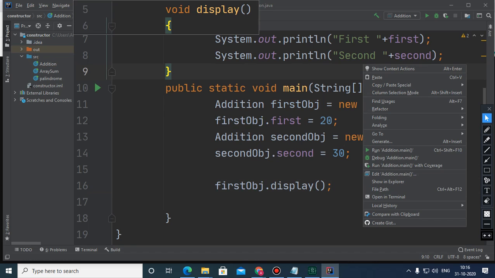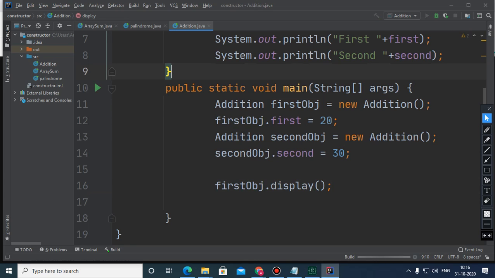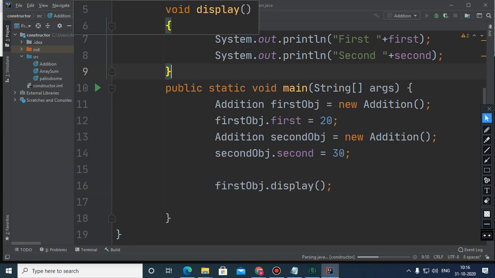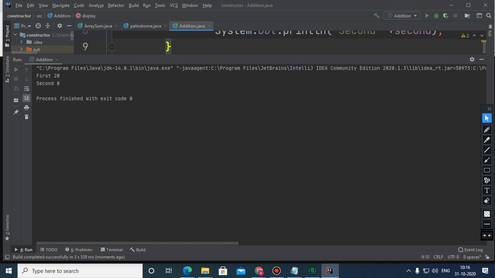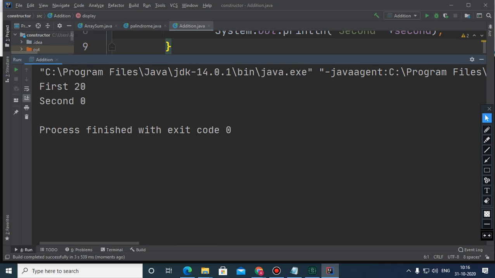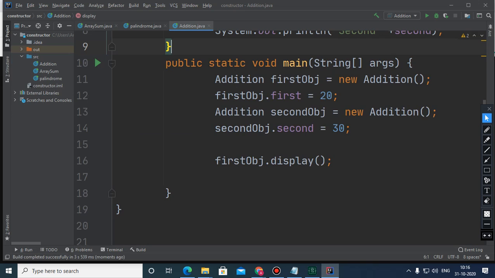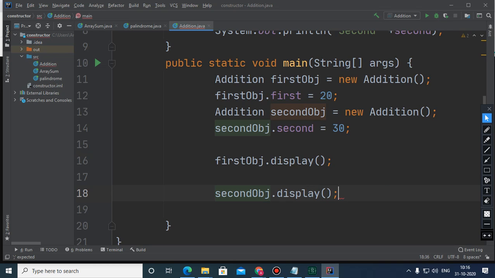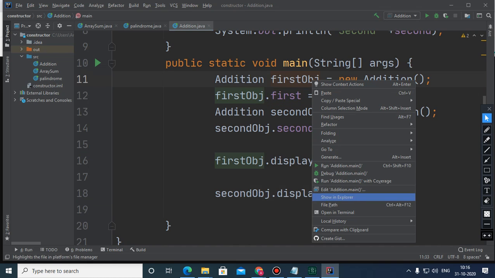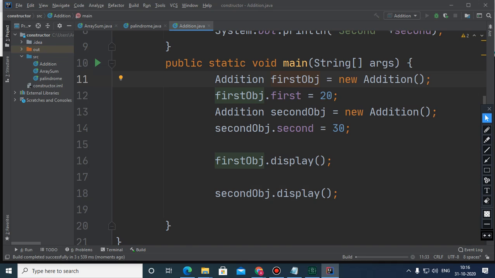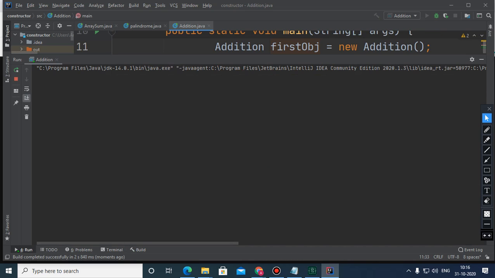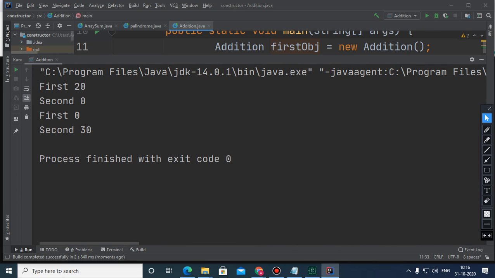Now you can see that when it executes, the first number is 20 and the second number is 0. But if you call this using the second object, first is 0 and second is 30.